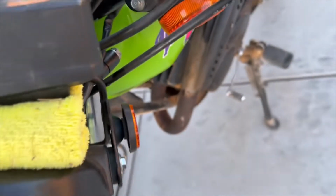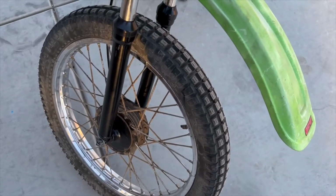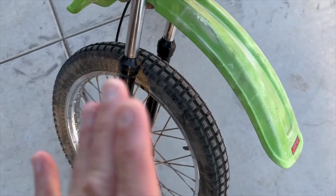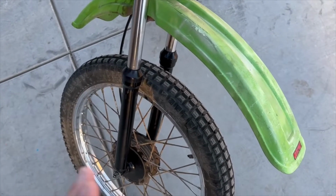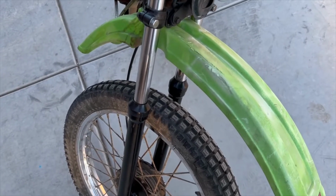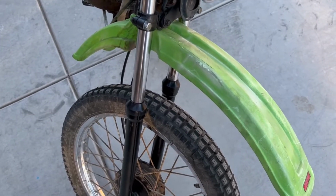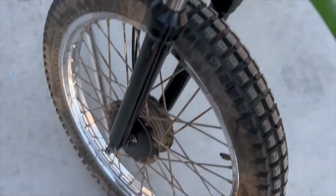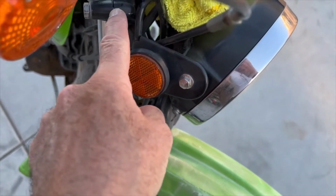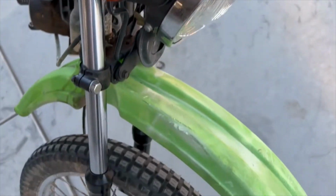Then you can put your bike up on something and spin the wheel and make sure it's running even, that it's not wobbling back and forth, otherwise one fork would be out of whack from the other one. Assembly is just the opposite of disassembly. Slide the forks in, tighten up your lower clamp and your upper clamp, and make sure those are even.